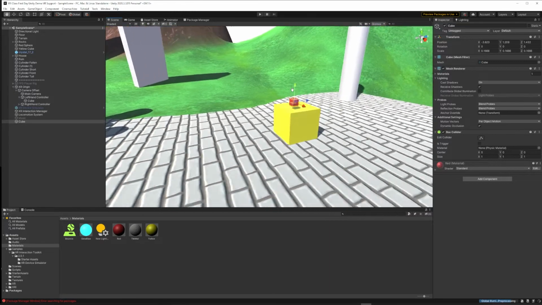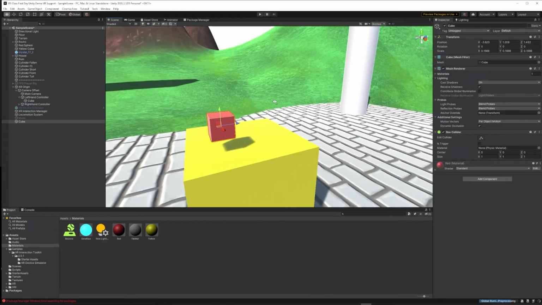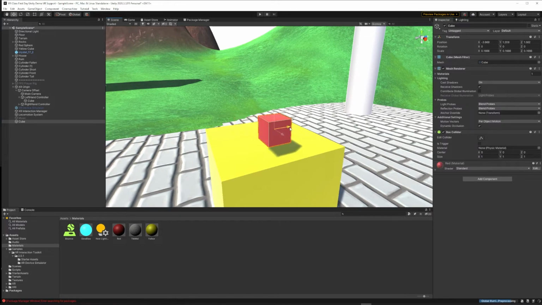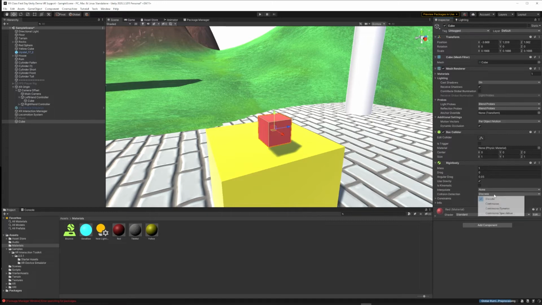The other thing that we're going to need for this to work is that we want it to have not only a collider, which it has naturally, but we also want it to have a rigid body component. A rigid body allows us to make this subject to gravity and all the other things that we want. Since this particular rigid body is going to be picked up and moving around, the collision detection might be useful to have set as continuous, which is just going to more actively update when it's bumping into things and when it's not. Since it's going to be attached to a VR controller, it can move quite fast potentially.